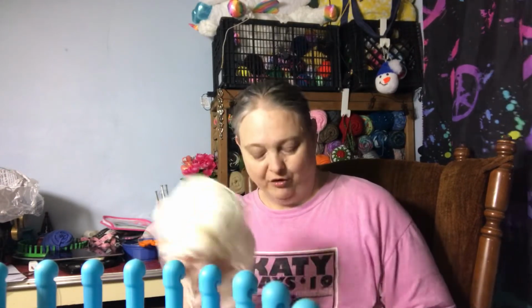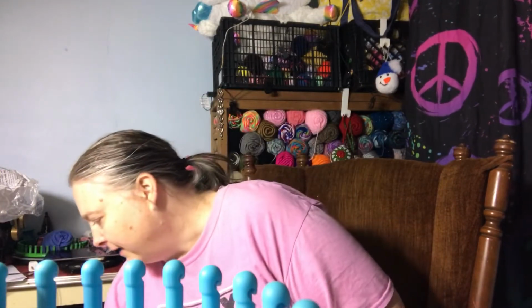I'll have to check the pattern to see what other colors I might need for that. And I will probably come back to my craft room and grab those, or I will just wait until the first part of next week and work on those when I'm back in the craft room. But that is going in my bag.